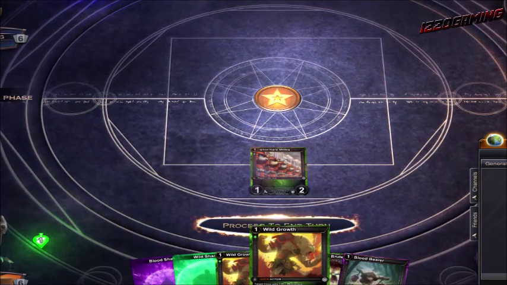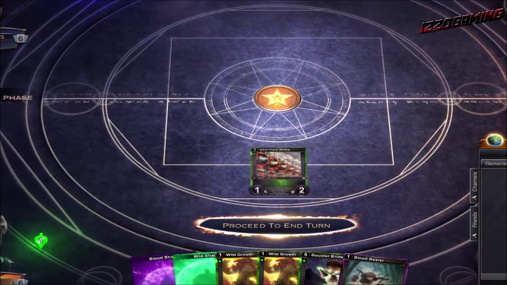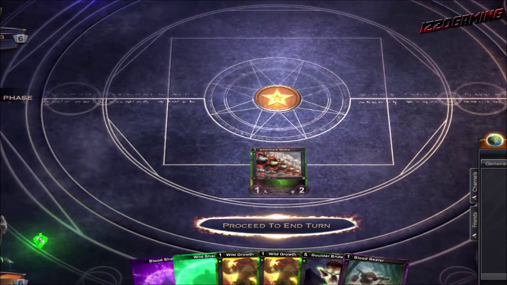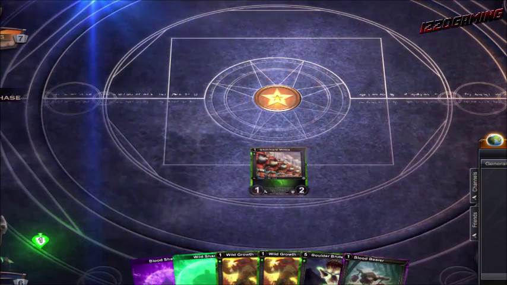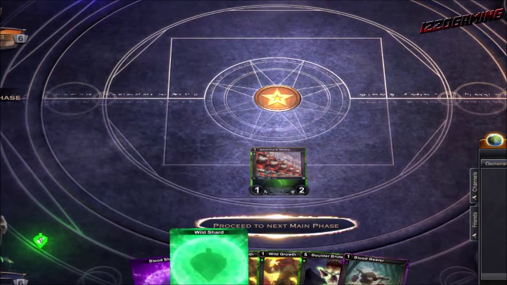And what can we do with this then? No, nothing like that. Nothing else, actually. Because the other guy doesn't have any cards out, so we can't attack, I think. Okie dokie.